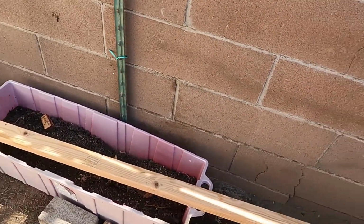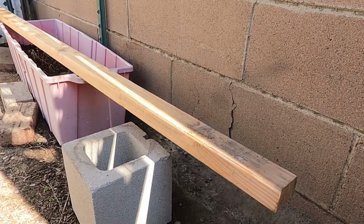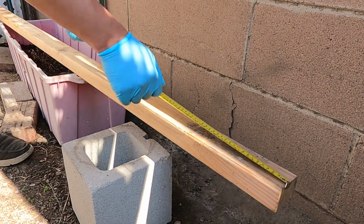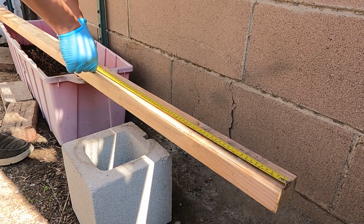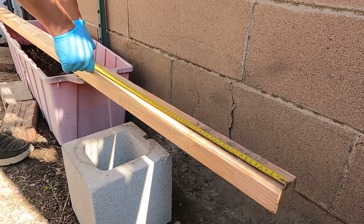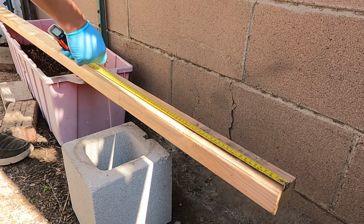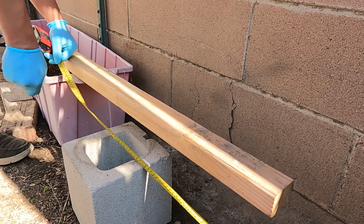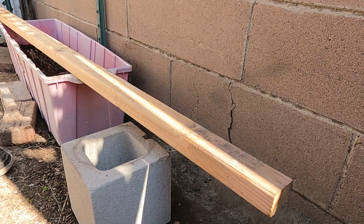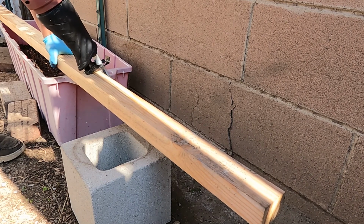Let's see. Yeah, let's cut this. I'm gonna measure and cut it, so we'll do it. Alright, so pretty much I think I'm gonna try 2 feet posts. A foot into the ground, a foot high. Is that what I want to do? Yeah. So, I have a marker. I'm just using this screw. And then I'm just gonna use this Sawzall, and it should go right through.